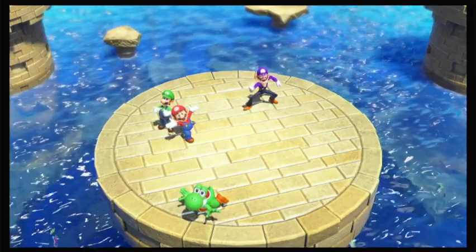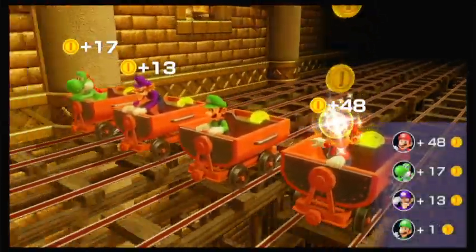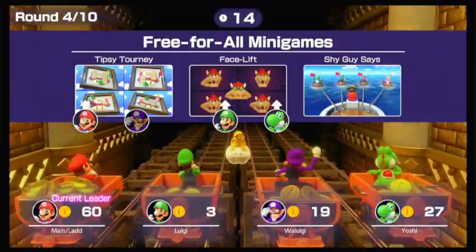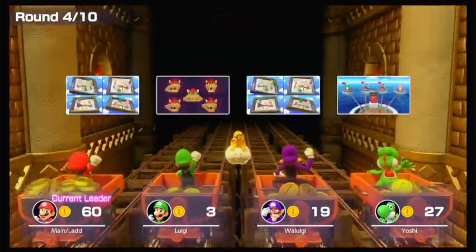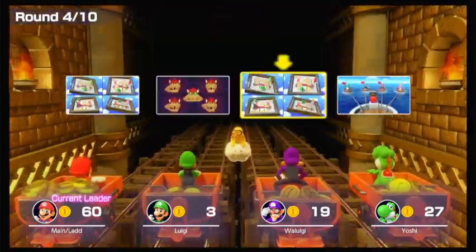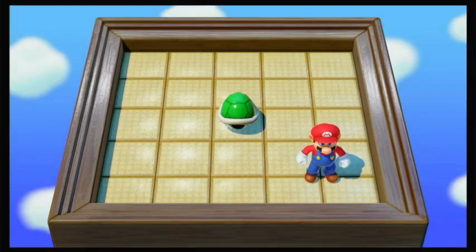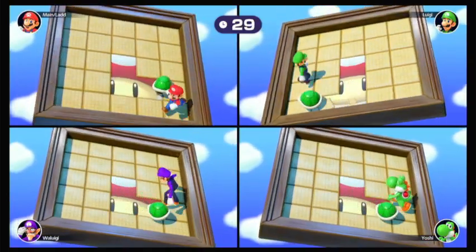48 coins will definitely help us in this coin battle. Yeah, it's a really nice minigame to get during coin battle, or the board. Because then you can just get lots of coins. So we got our 48 coins and we're in the lead by quite a lot. Okay. Let's vote for that one. Yay! We seem to be getting the one we vote for a lot. Don't we? So we want to use a shell to uncover the picture.